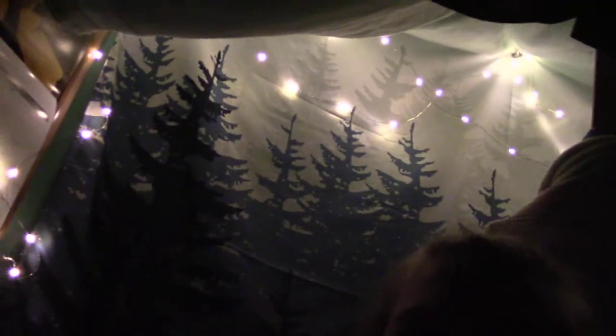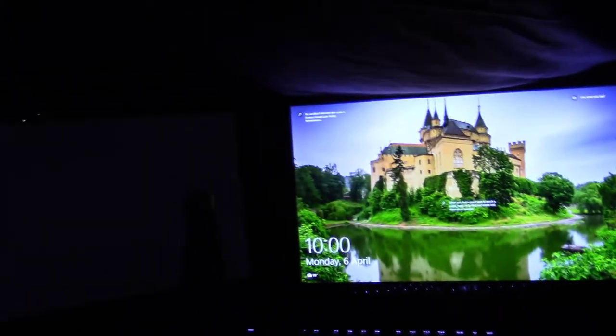Ooh. Wow, wow, wow. Look at this. This is so cute! Oh, I have to make sure not to knock the easel over or else all of this is going to fall. Oh my gosh, this is so cute! I'm going to have to take part of it down tomorrow though so I can film a video, but for now it's really cute. Oh, this is so lovely.